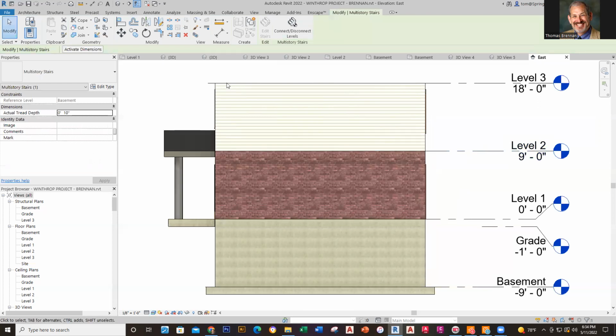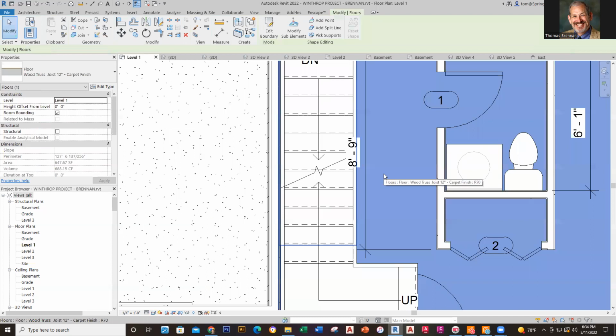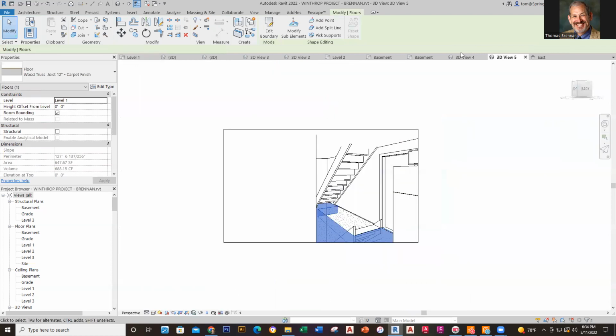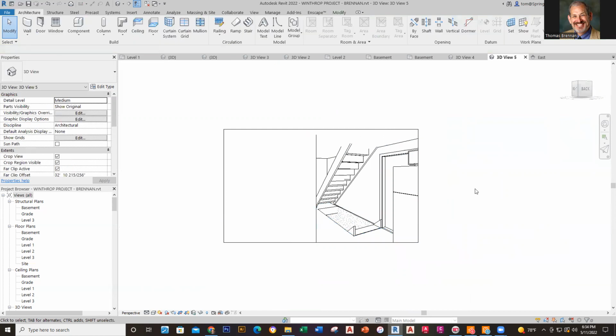If I go over here and take a look at my level 1, which is what I've been looking at, take a look at this right here. You can then see that I've got the stairs right here. That looks good. And then if I go to my 3D view here, take a look at this. And now you can see that I've got stairs going up here. So I've got a stack of stairs right here, and I've got stairs going upstairs. So that's how you go ahead and place the stairs. You're going to want to watch this a couple times, but that's how you do that. I'll do that one more time so you guys see how this works.